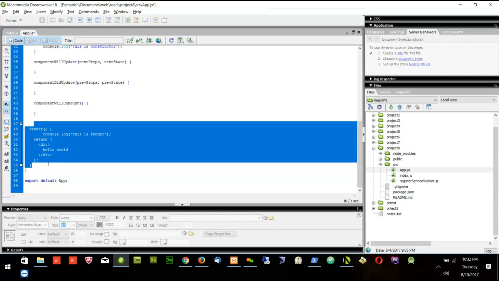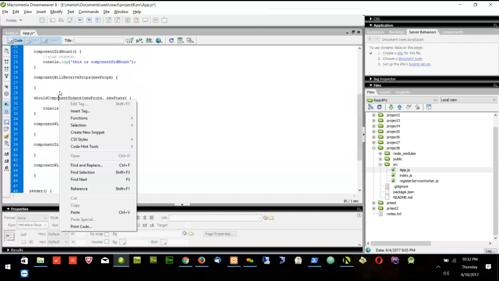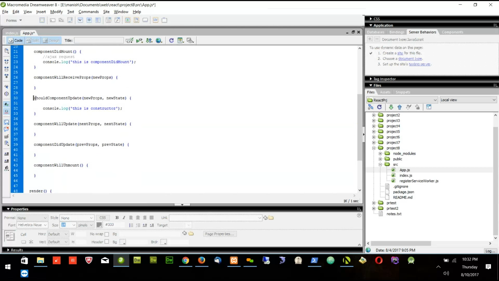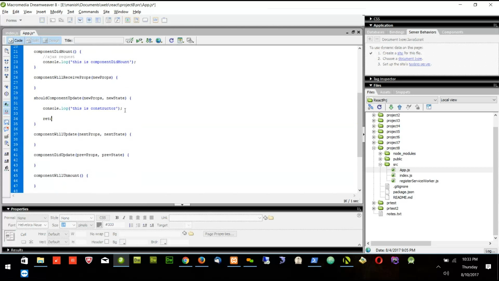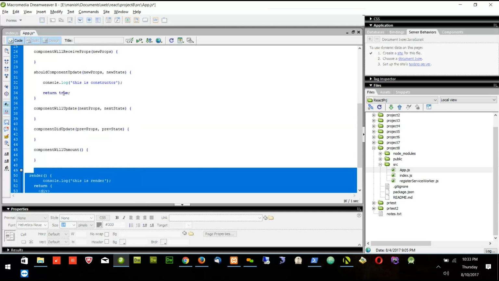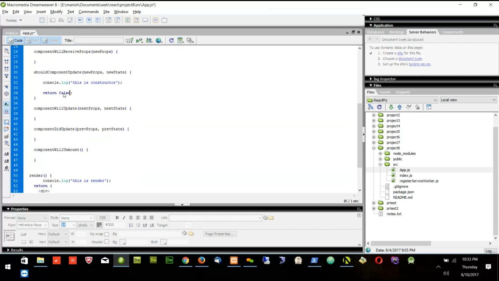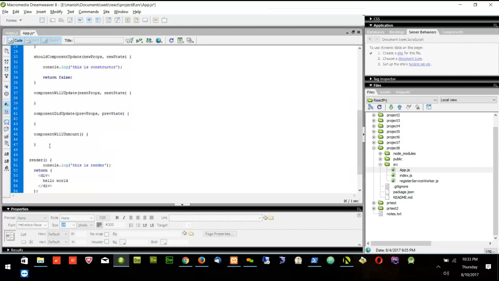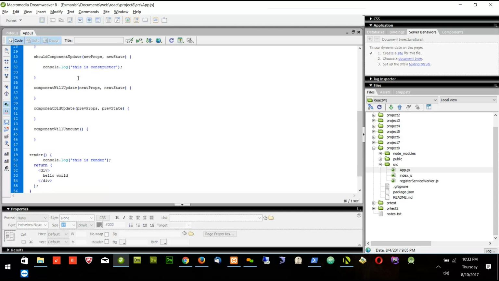So whenever the state is changed, render is called. But the default value for this one is return true. That's the reason it was rendering again and again. If we return false, then once we change the state, the render function will not be called. I will show you that practically.